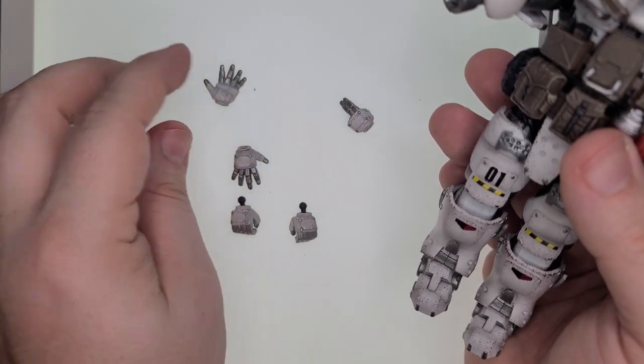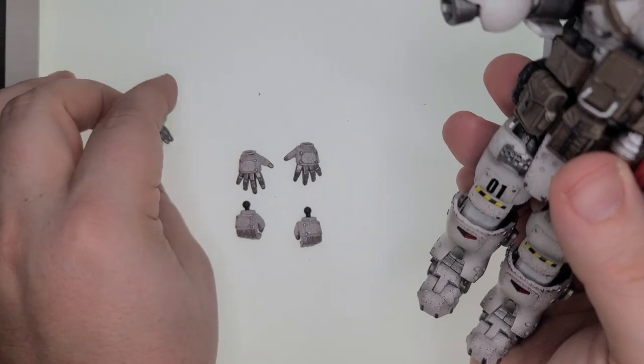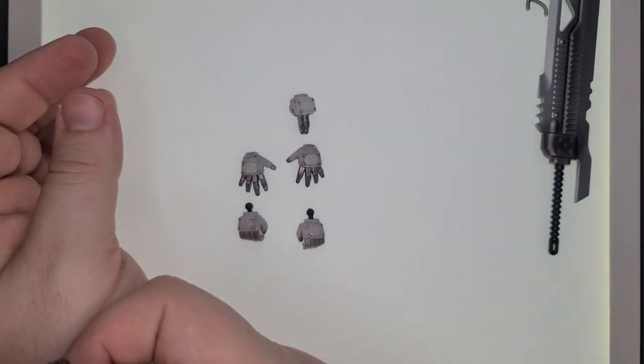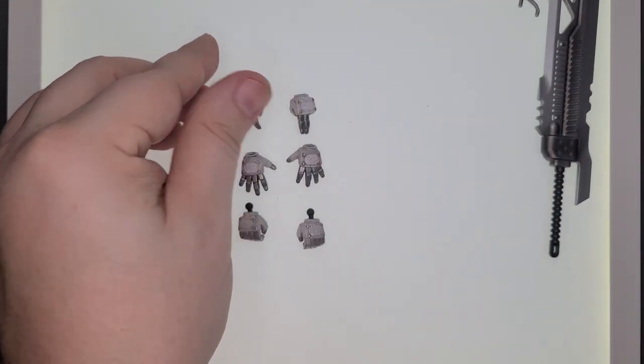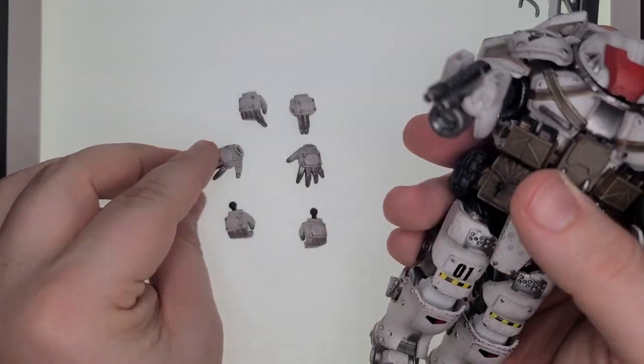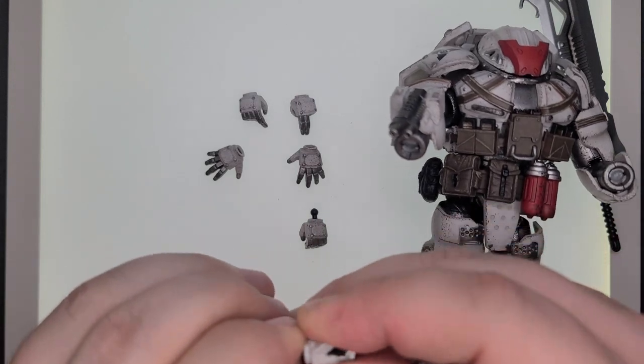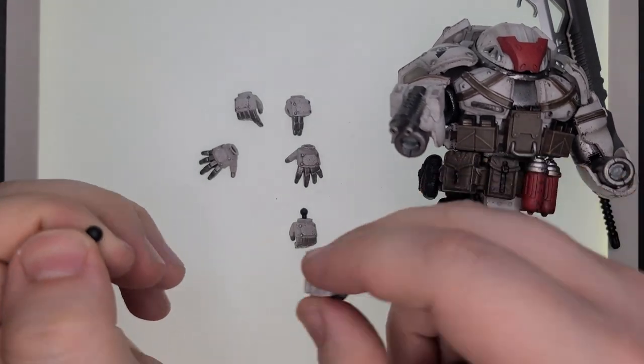So, here's the hands. You get one extra on that side. You get a trigger hand for this side. But I think I'll just have him do like an open hand. So we gotta get that barbell joint out of there. Okay, that wasn't too bad.